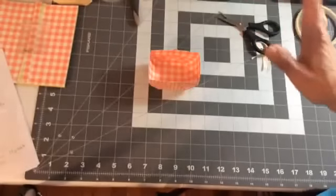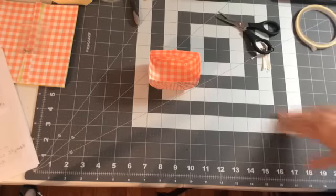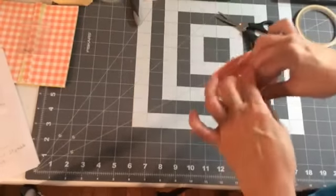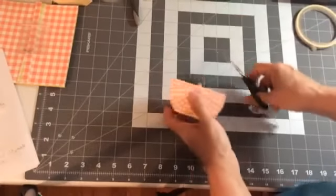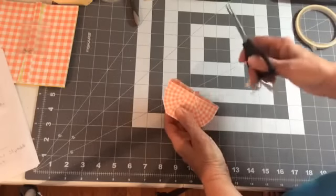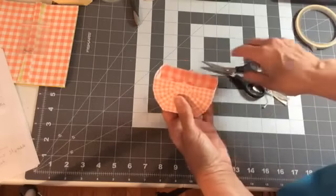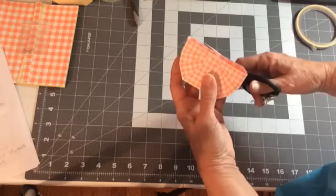Isn't that adorable! We just had my daughter's baby shower yesterday — I don't even know how that baby was not at the shower, she is so pregnant! This would be a fantastic little baby shower gift, or any type of shower — even a wedding shower would look great in white, maybe embossed. Now, where the paper sticks up, just take your snips and make it straight right there, and clip those little pieces off.